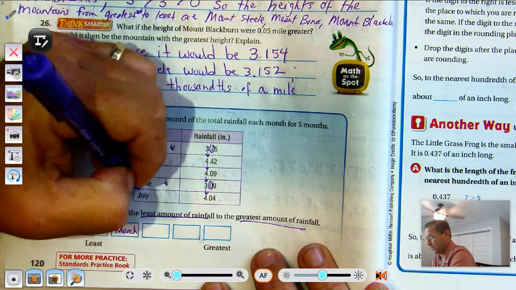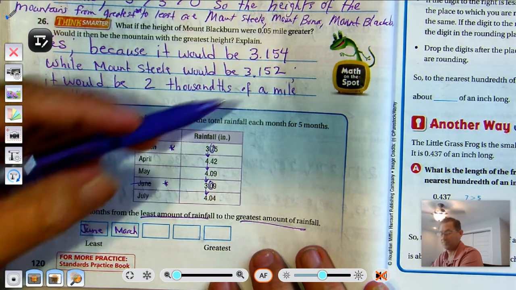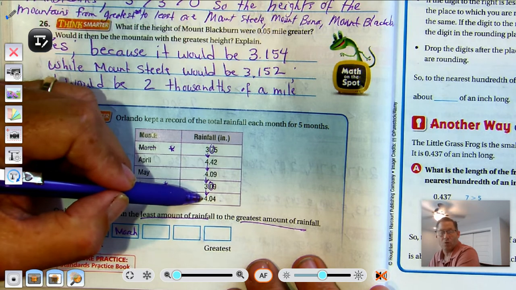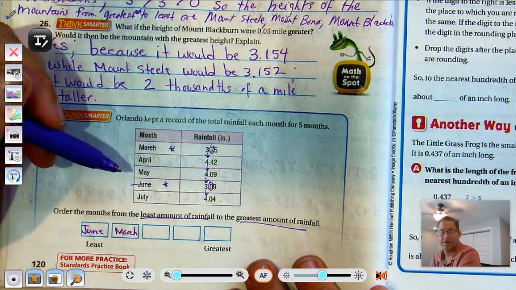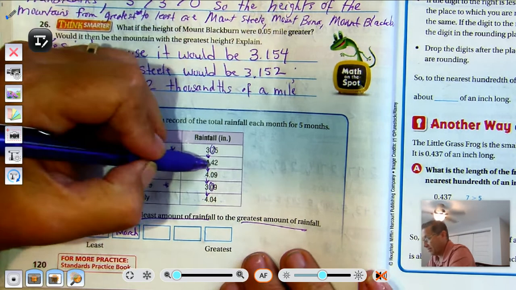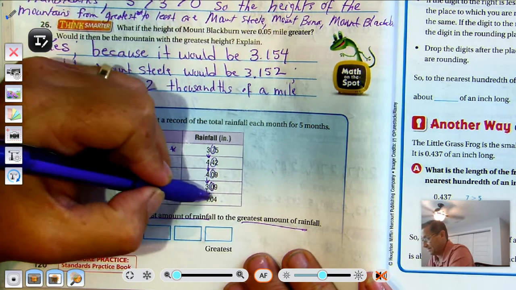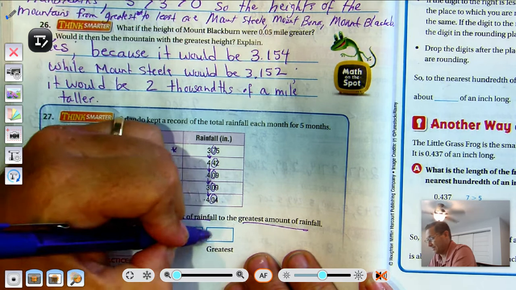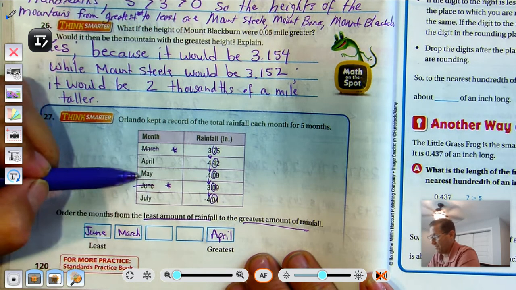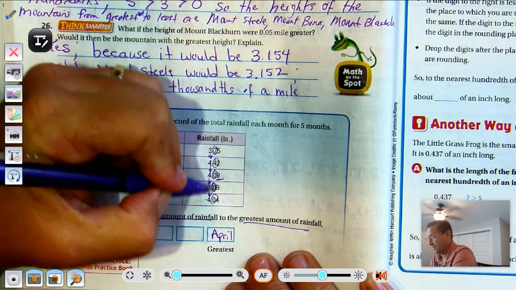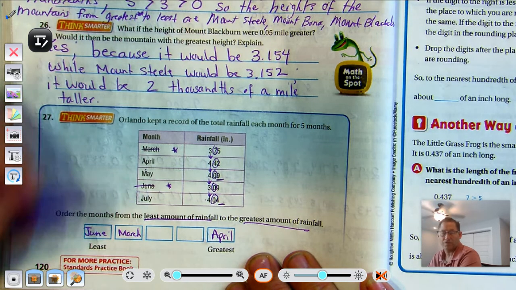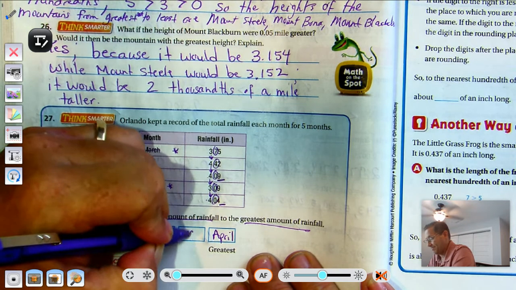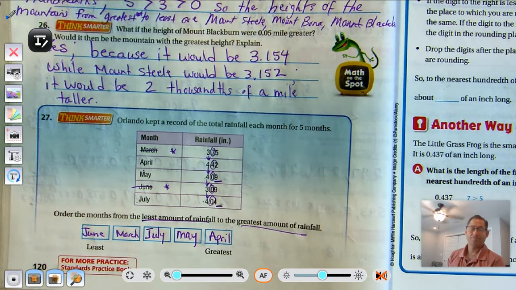All right, so we're done with those two. Now let's go to April, May, and July. So April, May, and July all have 4. We're still looking for the smallest of these because we're going least to greatest. So 4 tenths, 0 tenths, 0 tenths. Okay, so April is the largest. So between May and July, which one's smaller? 9 hundredths, 4 hundredths. 4 hundredths is less than 9 hundredths. So July and then May. And the largest is April.